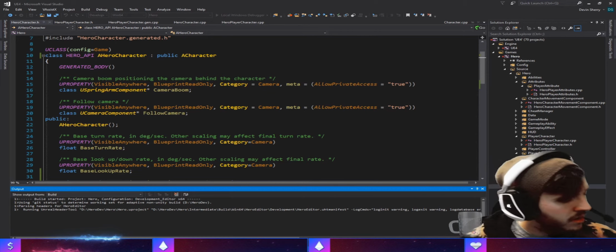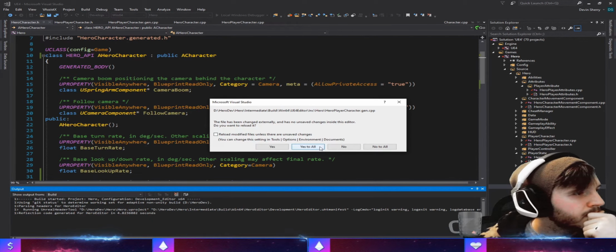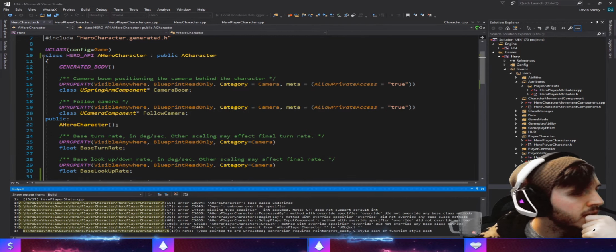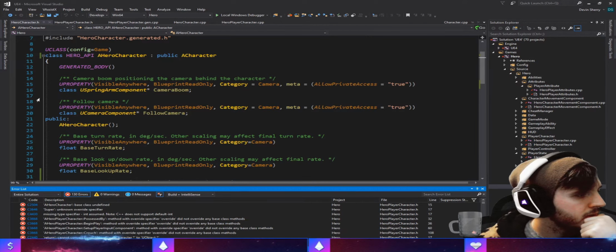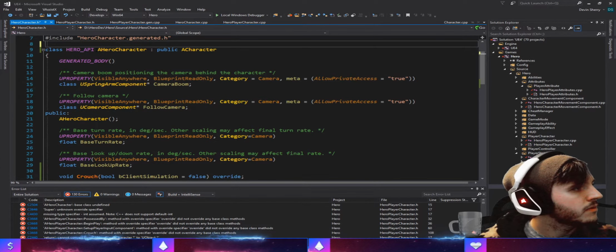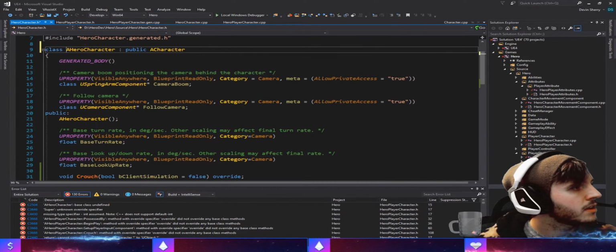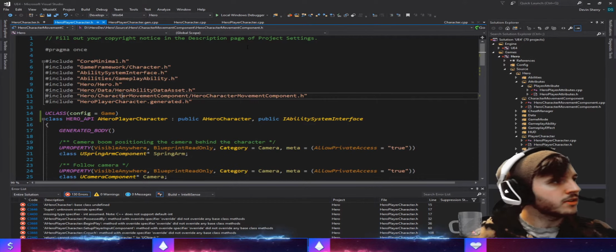Namespace? Yeah, maybe. Yes to all. Okay, so that didn't do anything. Okay, let me just not do that. And hero player character, I already had that.